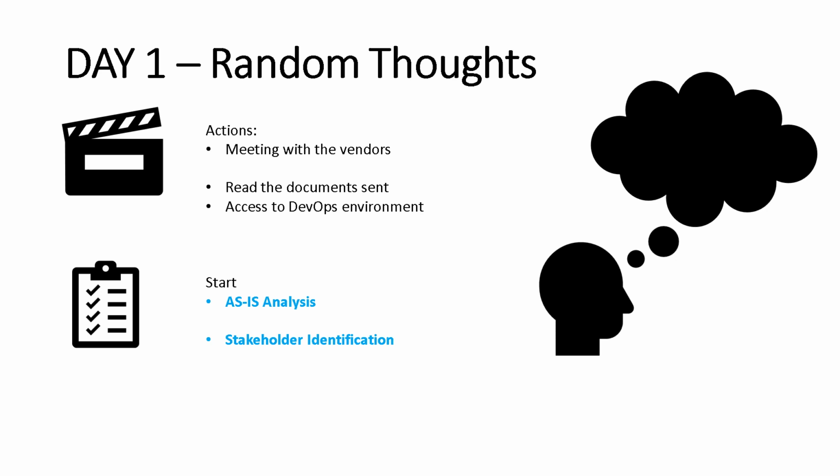And talking about BA concepts, as-is analysis, you start there right away. I need to understand what's happening, and that's all part of the as-is analysis, what's happening now from a people's point of view, from process point of view, from technology point of view. So I need to understand what's happening now, what the challenges are, what the vendors are doing, how far they have gone in their development, and what's happening in terms of testing, in terms of feedback.